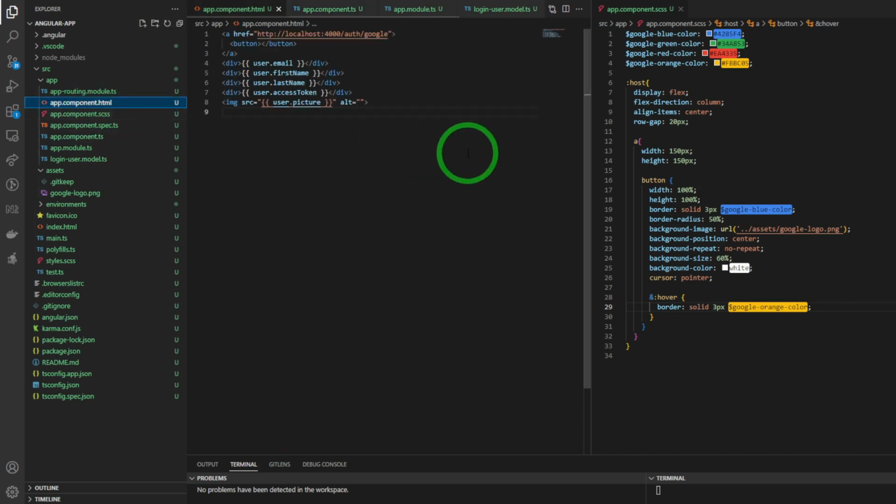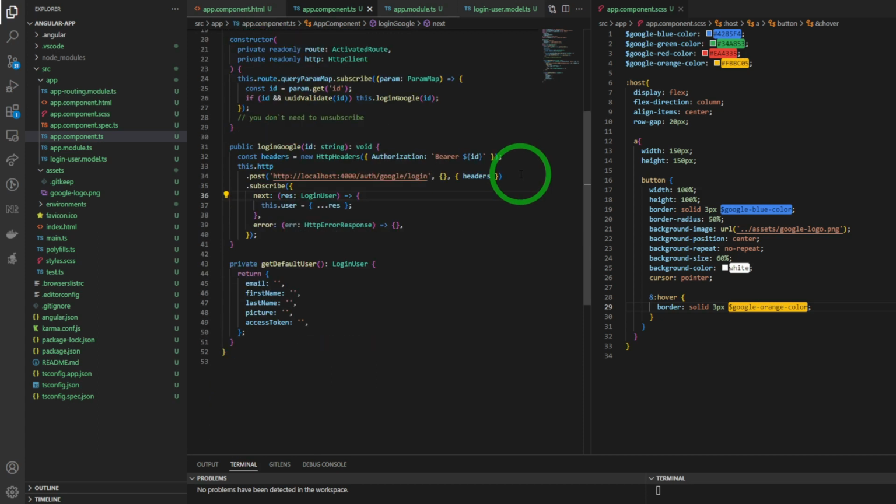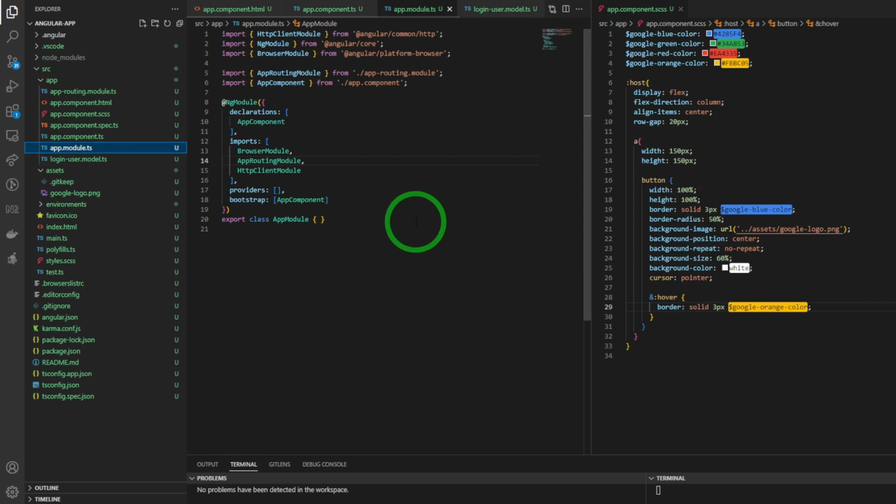Also, I a bit moderated the layout, and we can see the user's properties. I added HTTP module in imports.